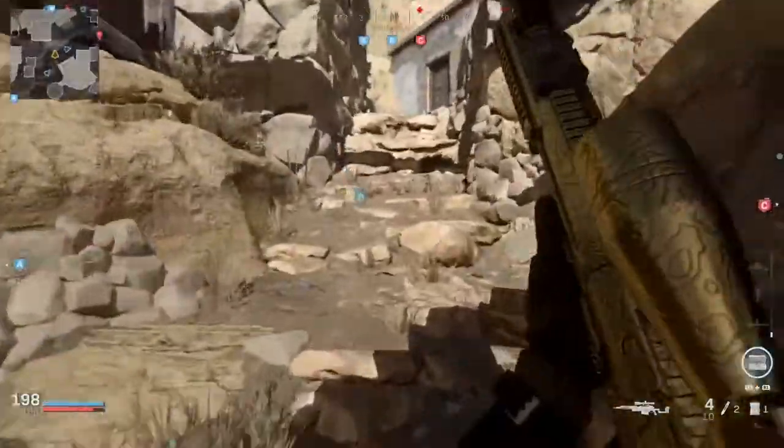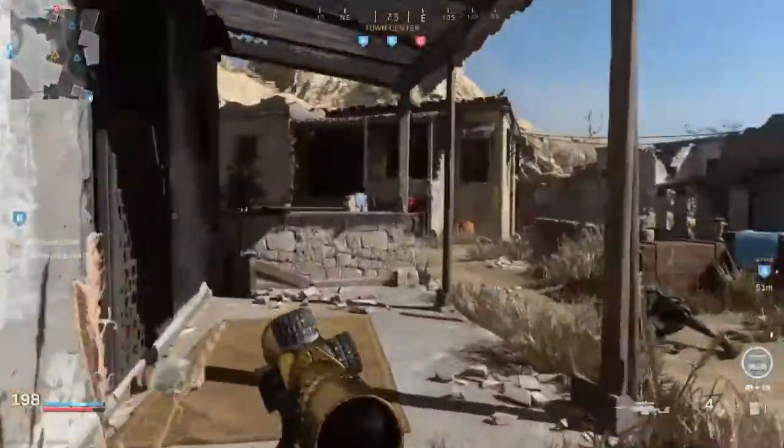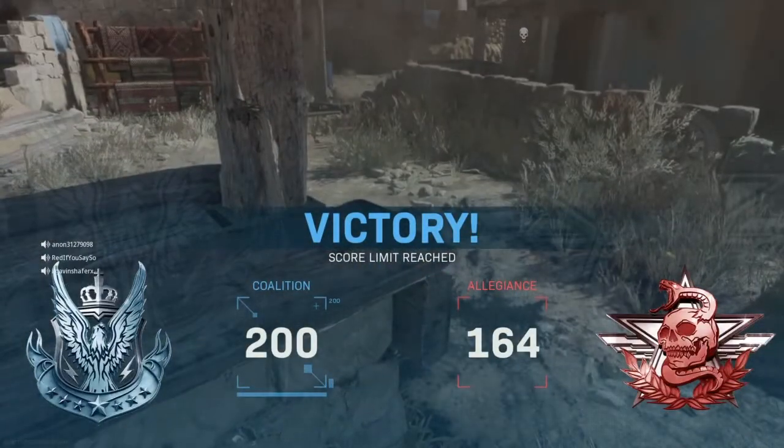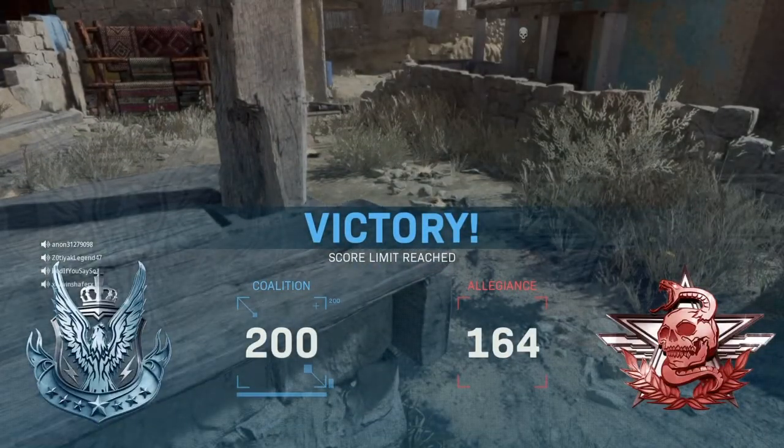Got push. Game's about to end. 3-2-1. Bye bye. W baby. Boom. Okay, let's go to game chat. Check out what everyone's saying.